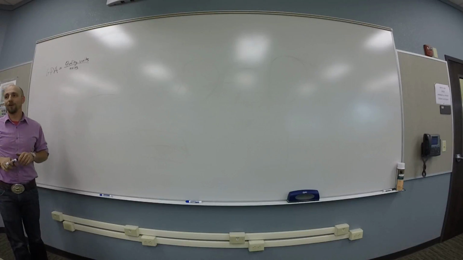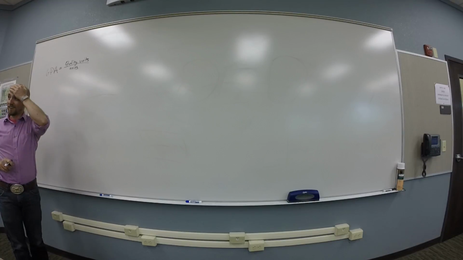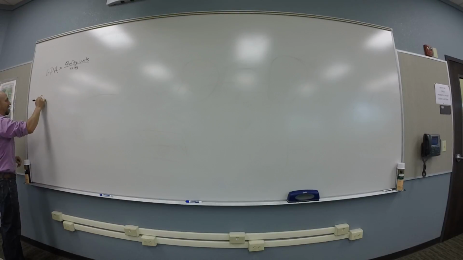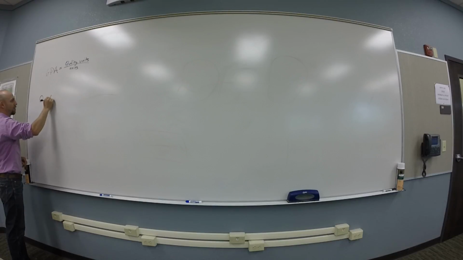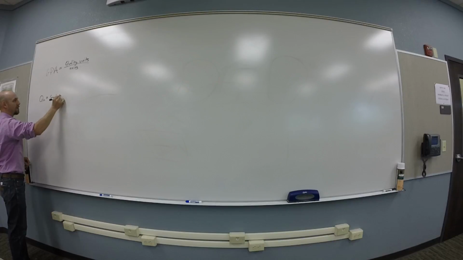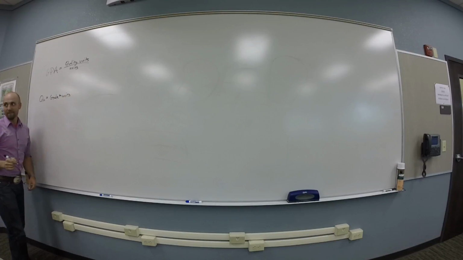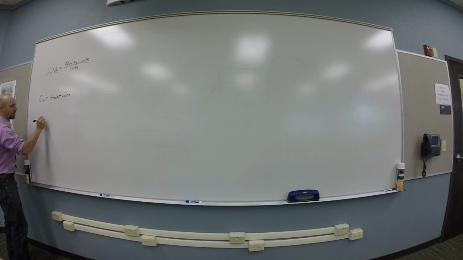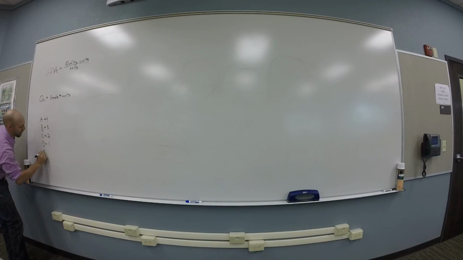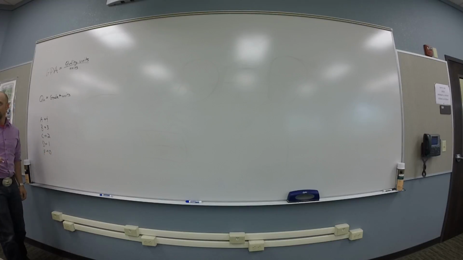Now, I know the thing you're all wondering is what the hell is a quality unit? Units tried? Units succeeded? Units attempted? No, quality units are even weirder. So a quality unit, which I'm going to call QU, is a grade times units. So an A is 4, a B is 3, a C is 2, a D is 1, and an F is 0. You guys are used to this at least?